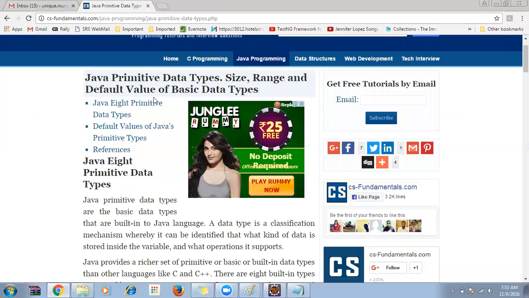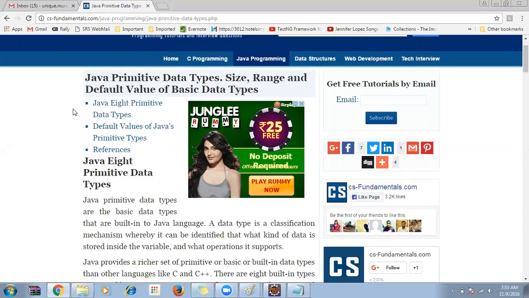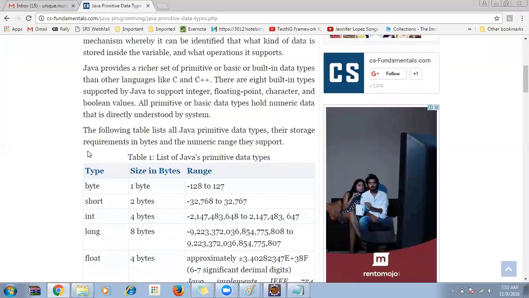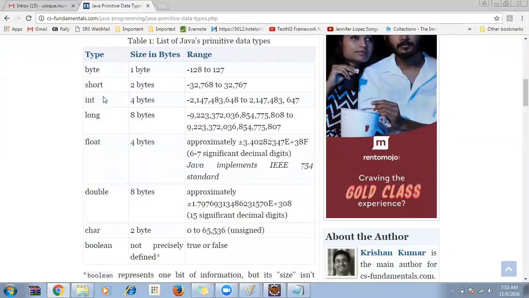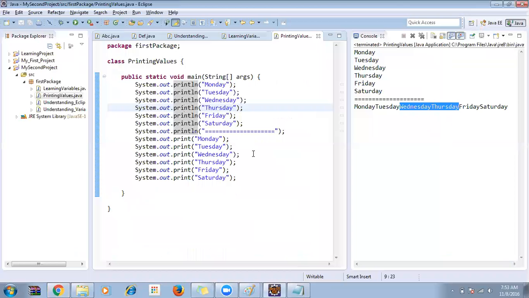For example, I want to print these four pieces of information, so I'll use System.out.println, reading from my application. This is a table, so I want to get the type and then the size of it. These two things I want to print. Requirements like these are what you will get in real time, and we will be doing those things. Okay, guys. So we got it.